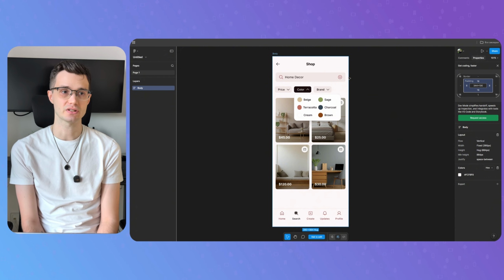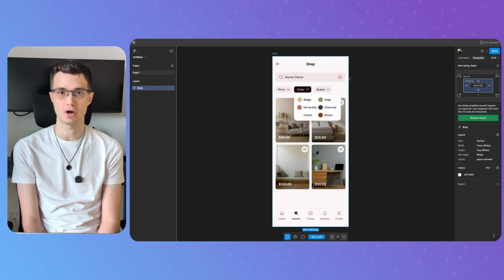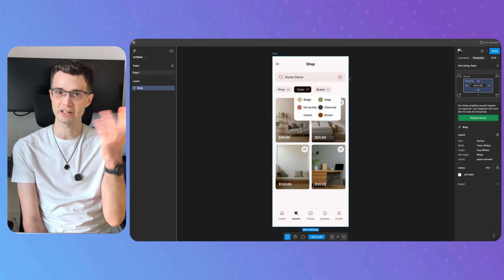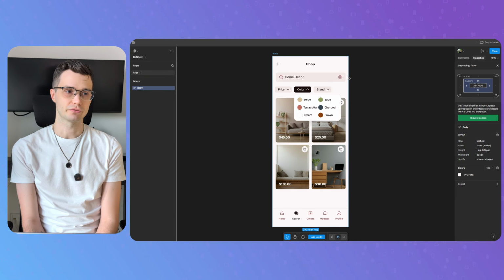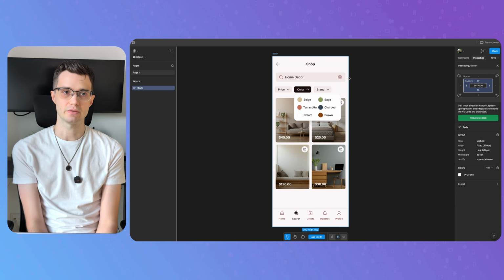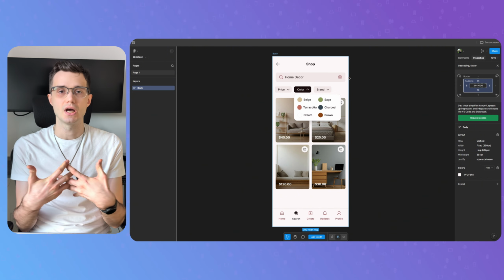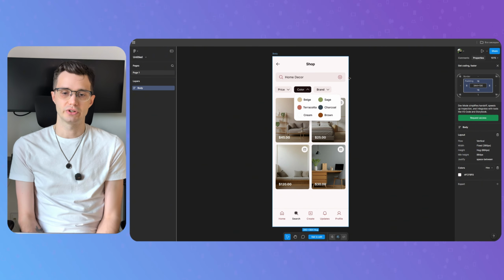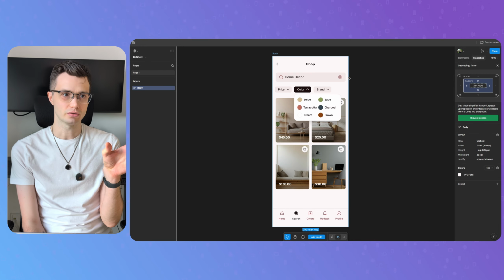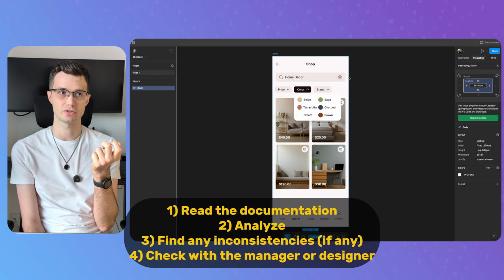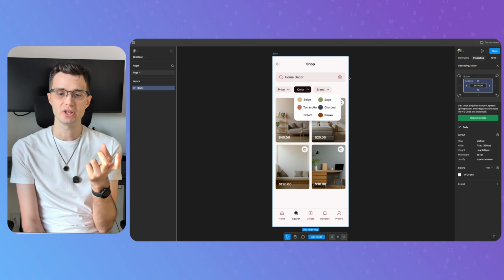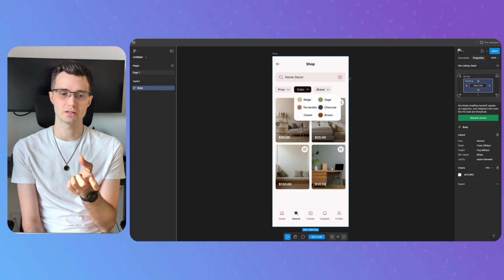But my recommendation is to ask a question to our manager about that moment, and only after that go in testing. Maybe you have a matter with design, maybe only that, but sometimes the documentation doesn't have a thing. For that, we must go in documentation, read that and analyze that.